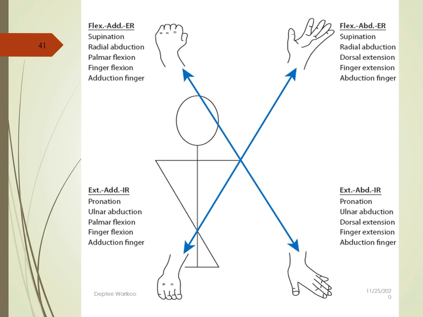Make sure whenever you perform these diagonal patterns, they are performed starting with the rotational techniques. Proximal components are kept in mind while you perform the diagonal patterns. Okay, so diagonal patterns are very important. You have to make sure the position of shoulder, hip, ankle, wrist is maintained while performing the diagonal patterns.